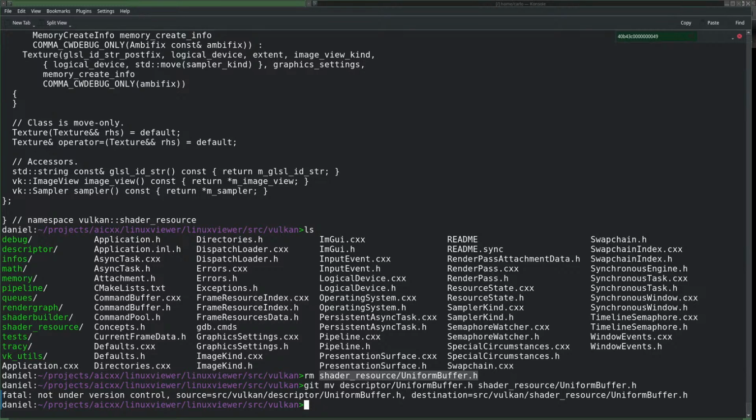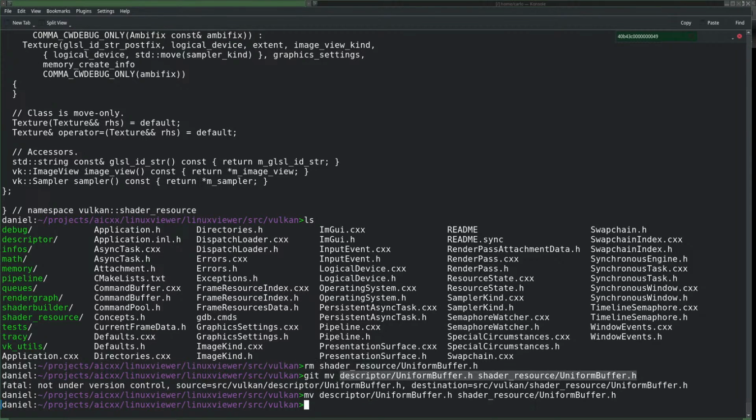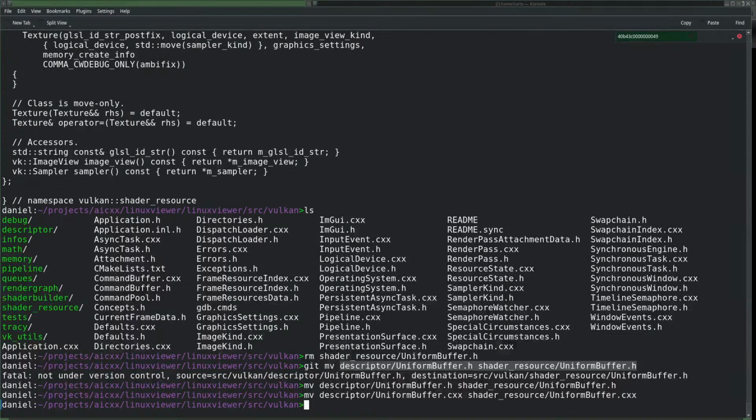No, it's not on the version control. Oh, and then just move it normally. And then I also have a CXX file, possibly. Let's just move CXX as well. And then I lose my print on, but I'll just have to type it again, I think. So let's add a print on now to this thing.